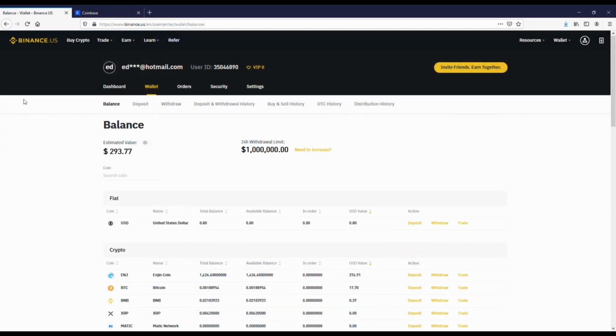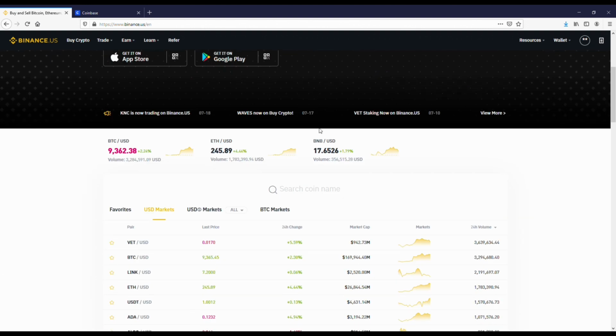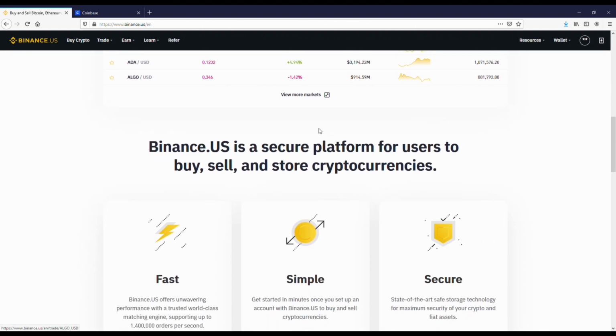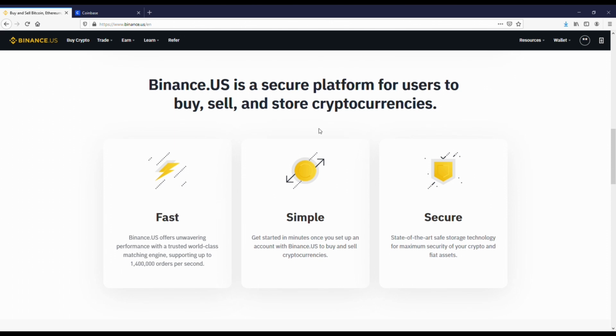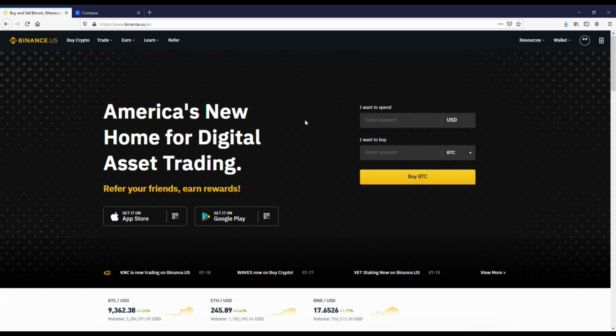All right, so currently I've got around $300 in my account. Now, Binance is one of the biggest exchanges in the world. Within the last year, they actually branched off and created their own US app and platform, which is what I'm going to be showing you here. Now, I keep most of my money on Coinbase, but I plan on adding more in the near future here on Binance. But one of the coins I do own on here is the Engine token, which is a gaming token. So you're going to find coins on here that you might not have heard of before, like Cardano, Vet. There's a couple other ones on here that are going to be a little bit different than on Coinbase if you're already a member there.